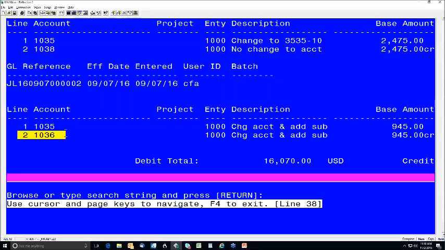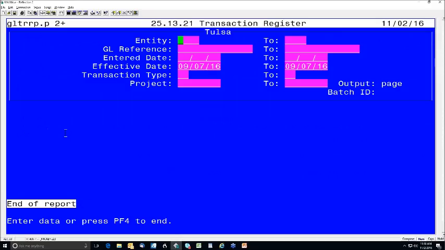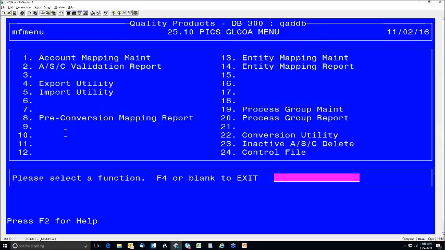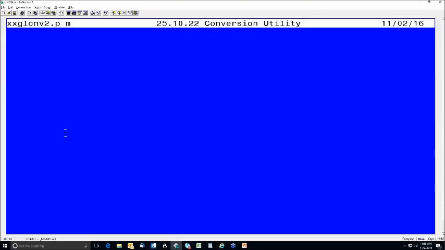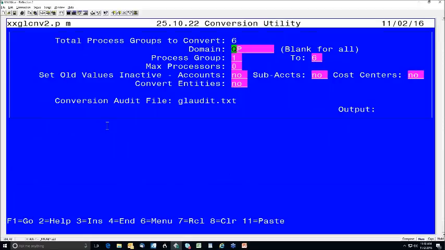So now that we've taken a look at some data around the QAD database, let's actually run the conversion. So here's the conversion utility. The process groups are the total number of groups that you have. Process groups are groups of tables. We start out with a basic set of 6, but we can certainly add to that if you're breaking up your general ledger into multiple groups in order to have it run multi-threaded, because that ledger table is just too large. You might have 10 groups, for example, and in that case, we'd have 1 to 10 there. So we just want to run all of our groups.